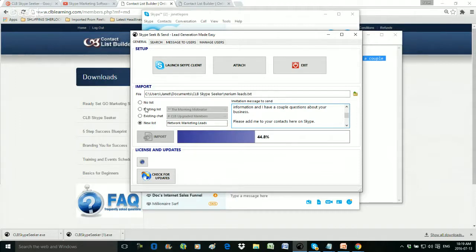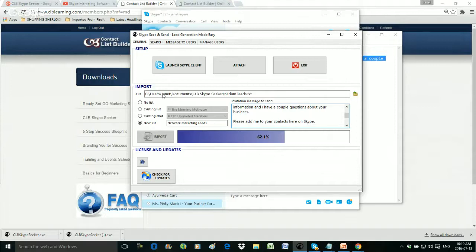So you'll see here it says existing list, and you'll see that there is a drop-down menu here, and it will show you all of my lists. Here's what's really cool, existing chat. Most of you are involved in some group or other on Skype, marketing groups, you're in our contact list builder groups. So if you're a member of a group, if you are connected to that group, you can actually send an email to the members of that group. It's really cool. So I'll show you that in a moment. We should only be another couple moments here.